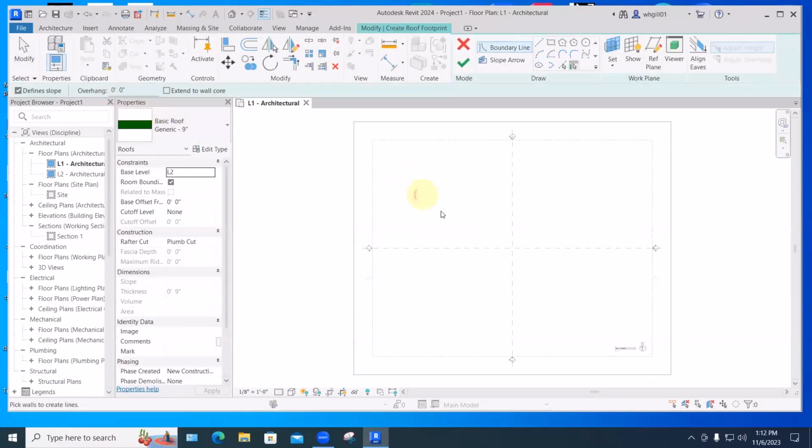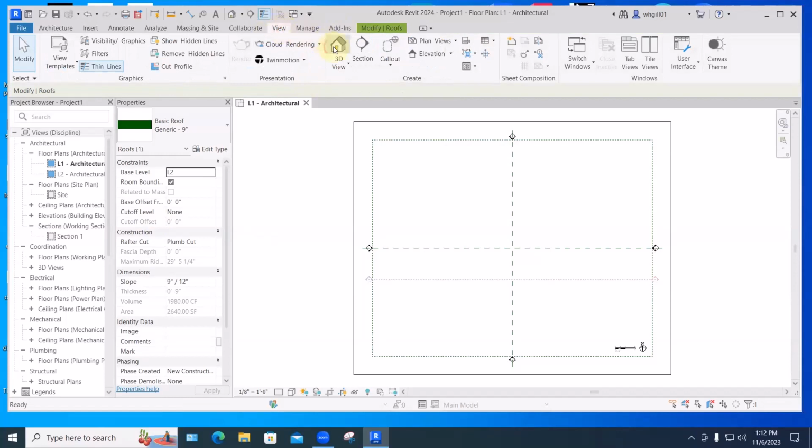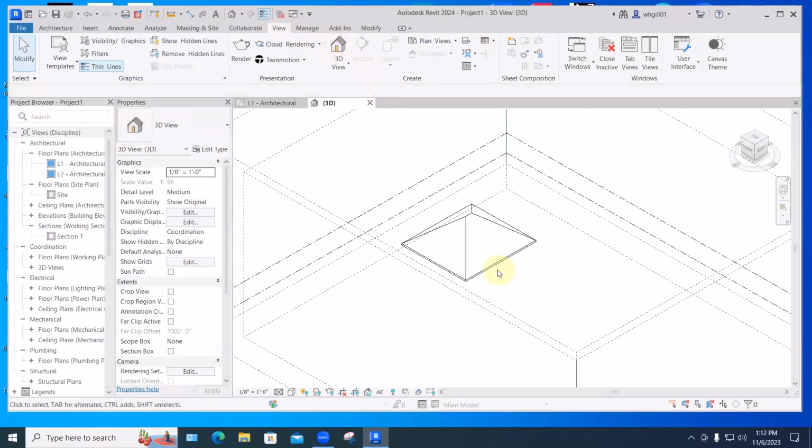We'll just use this basic one. Any one or all of these sides can be a horizontal eave from which the roof slopes up, or it could slope down if you had a V-shaped roof. But what I want to do here, well, let's just say okay. And we'll look at that in 3D. And by default, that roof slopes up evenly from all four sides at the same pitch.